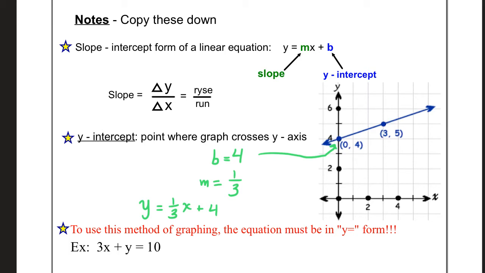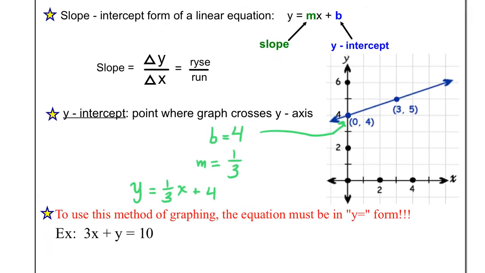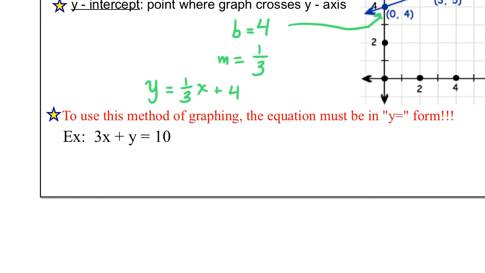If you're curious, are we just using this to pick out kind of pointless information? No, we're going to use these two pieces of information to help us ultimately graph lines a lot faster than making a table. But closing this slide out, let's take a look at this example. So we said we can't just pick out the m and b values right now because it's not in that y equals look. It's got to be y equals something. So it's pretty close to being y equals.